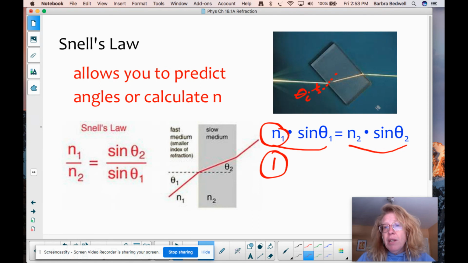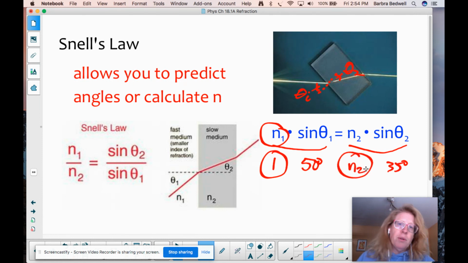Then I can go over here and measure theta number 2. It's this one, the refracted one. I'll put a 2 here, and I can measure that from my diagram. And let's say that one's like, I don't know, 50 degrees. It looks like it's a little bit more than 45. And let's say we know this one is something like 35 degrees. And then I can just simply solve for whatever N2 is. So it's kind of a plug and chug sort of thing if you know what those pictures are. Again, you'll have to have a drawing. You'll be able to measure what your angles are.